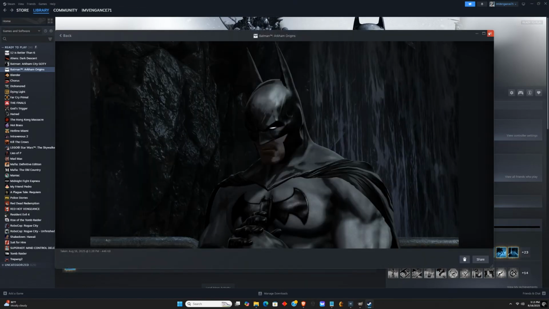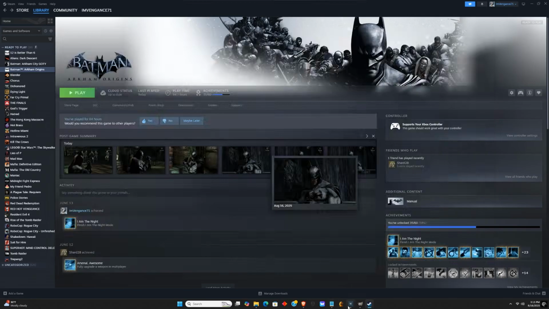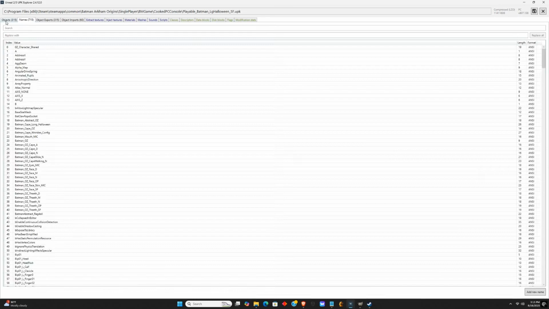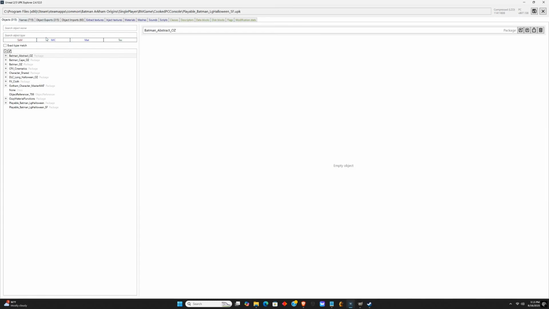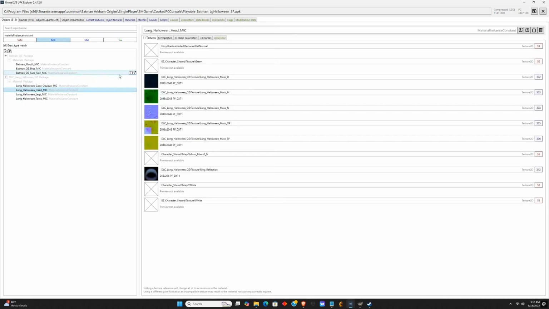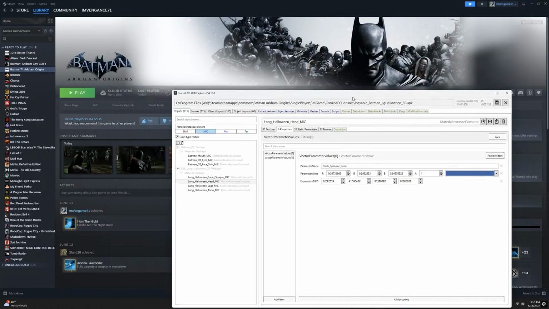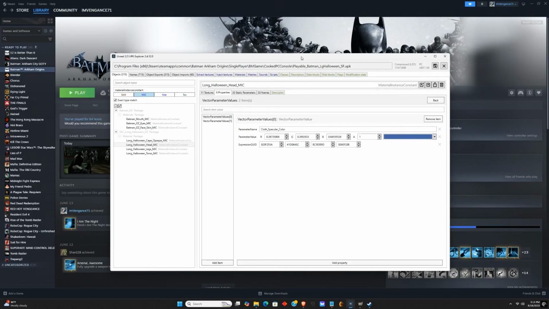Just a nice solid black color. What I did was go to objects, go to MIC, and then for this instance, let's go to the head. You want to go to vector parameters, and this is going to be the root cause of everything.